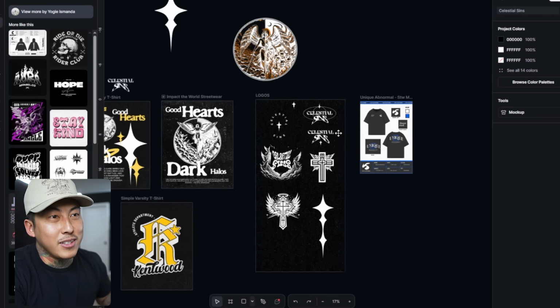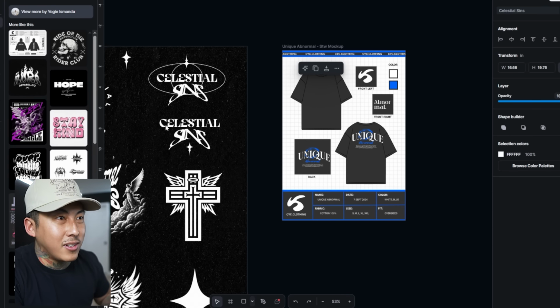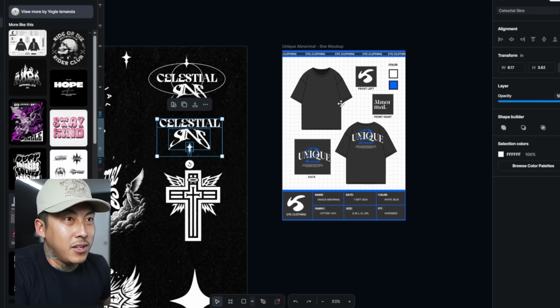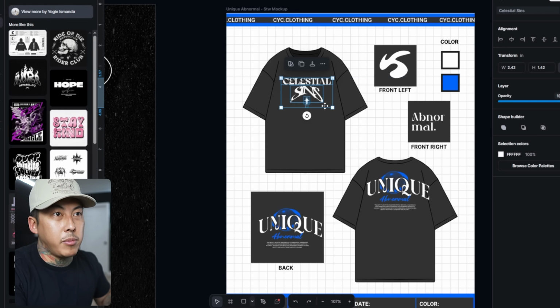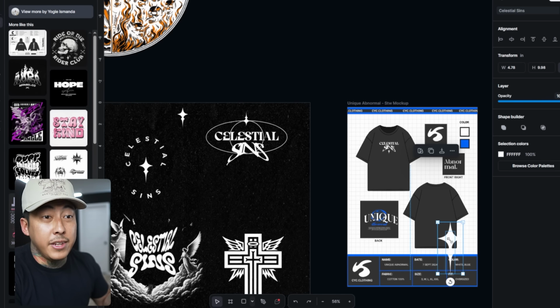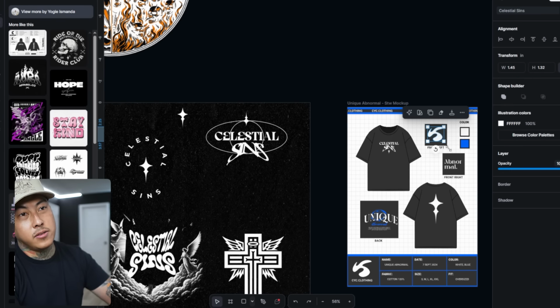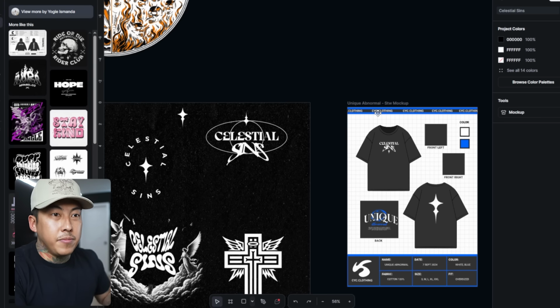Honestly, I just really like the original one with this logo right here. So let's just see what this will look like on here real quick. Copy paste, so we can make this a little smaller, maybe a real small text or something. I'm just gonna put this cross directly down the back middle, just like that. Man, I like that. All right, so obviously you can delete all this stuff, but there you go, you guys.